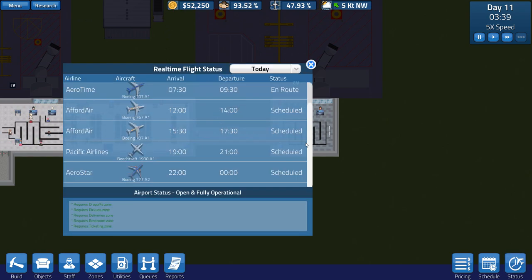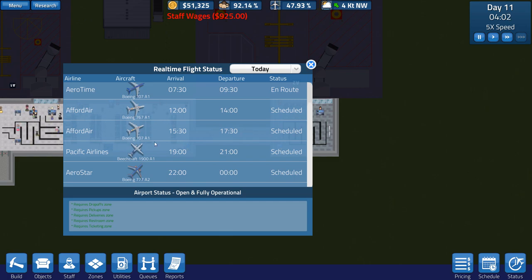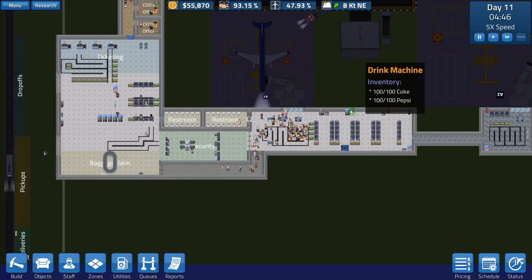So you can now look on here and it will tell you which gate they're coming into as well. So most are A1. If any overlap, they're automatically assigned. This is the big one, but these will be automatically assigned to gate A2 as well. So, oh, that's really good. I'm pleased this is all working.